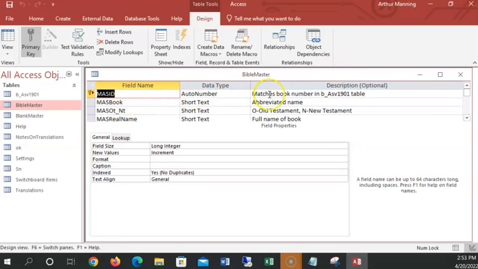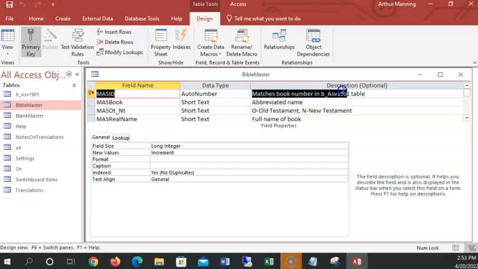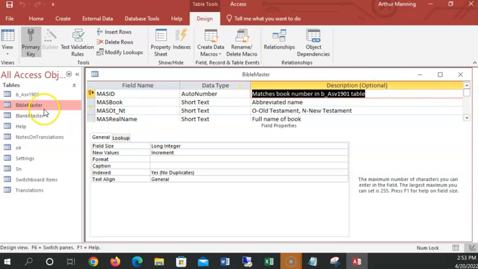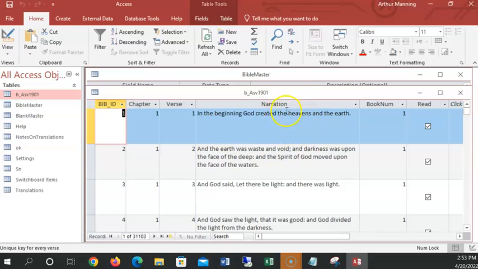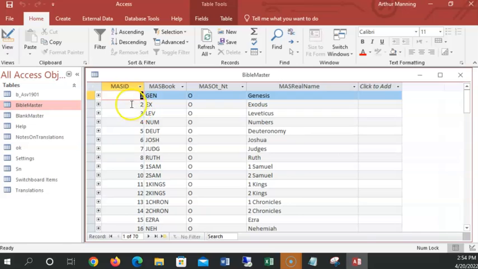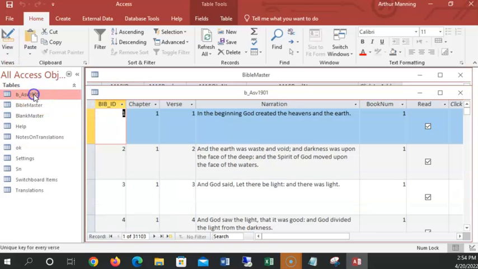the MAS ID matches the book number in the BASB 1901 table. So that is the key to the relationship. Everything else is just data regarding the book and the text. But the relationship between this table that has the actual text of every verse and this table, which has the name of the books and their abbreviated name, is the MAS ID in this table relates to the book number in this table.